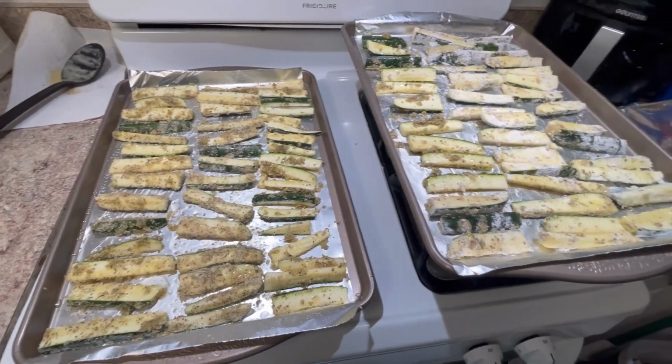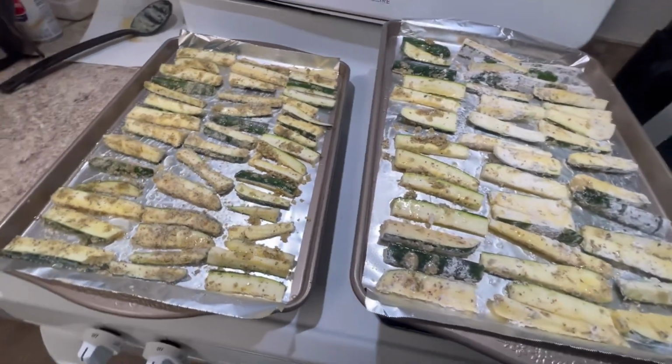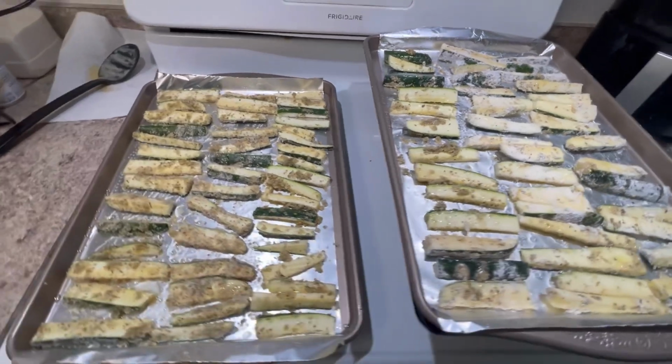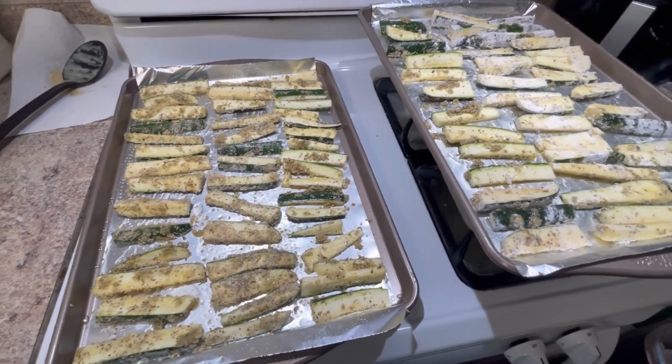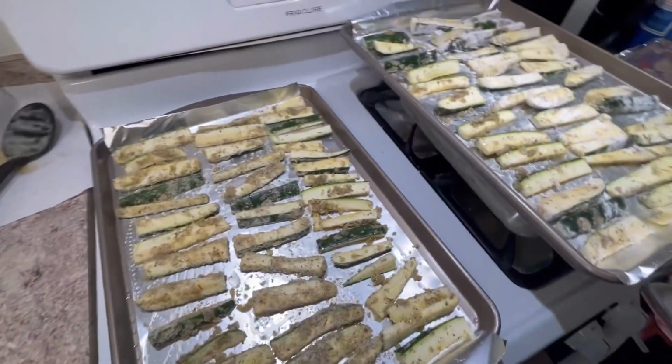And there's so many things you can do with zucchini. It is just so many things. I decided to start off my zucchini journey, cooking more with zucchini, starting off with these fries that are baked. And I've been looking at this recipe for a hot minute.